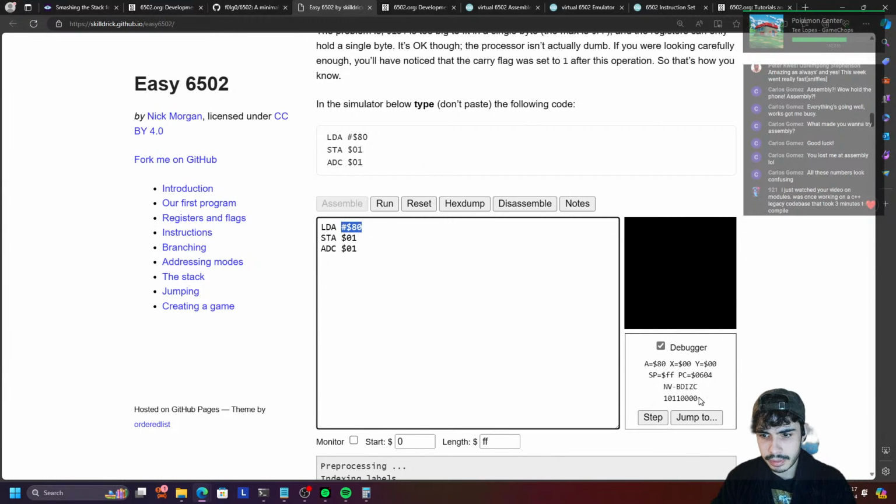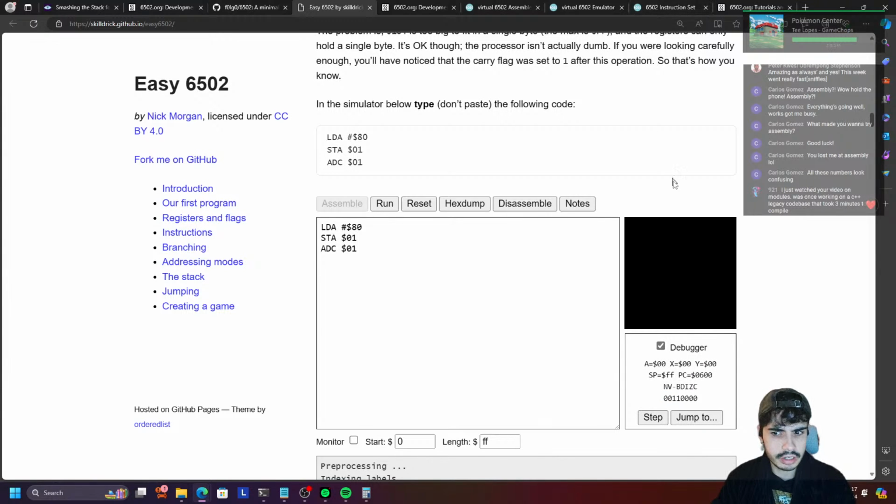So what we expect here is that this last flag, once we step through, is going to be set to 1, and then the value of A is going to be 00. It's going to wrap around, right? And this is exactly what happened. No surprises there. But you consider that another flag went up, which is the N flag.